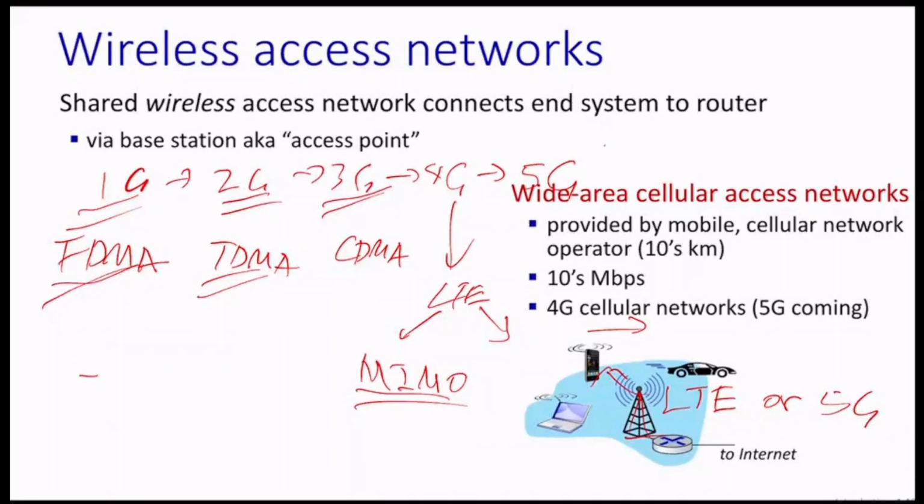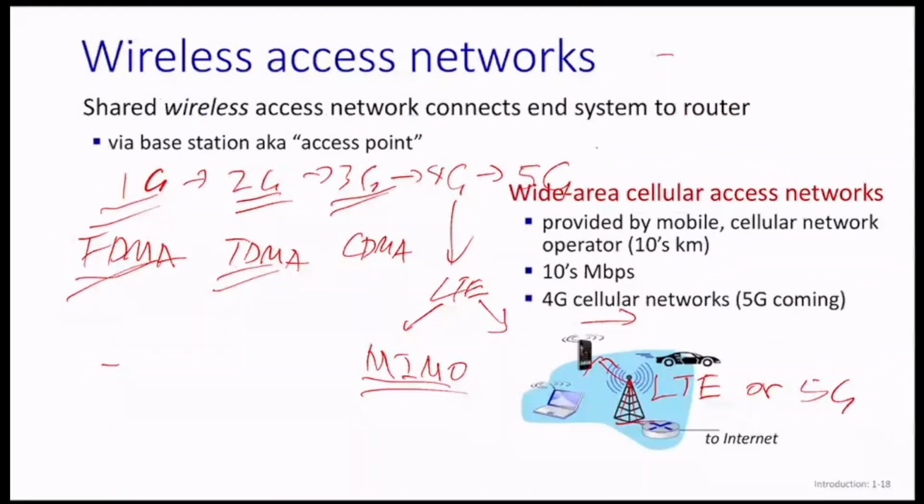That means the transmitter, the smartphone transmitter, has several antennas: antenna 1, antenna 2, 3. And the receiver also has multiple antennas. This is the transmitter, this is the receiver. That supports multiple connections, MIMO. So based on MIMO, a single base station, if it has 10 antennas, can also support different users.